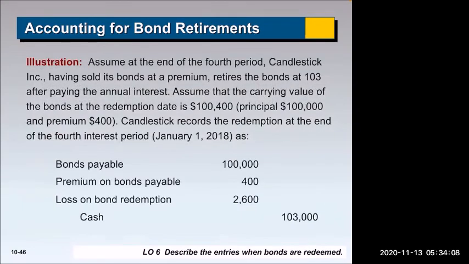One thing I'll say is, I have this candlestick company that we looked at before. We sold bonds and they were supposed to be like 5 years or something like that. But at the end of the 4th year, we decide as the company that we want to pay it off early. Now that's good to do, isn't it? If we don't have to have debt and don't have to make interest payments, if we can pay it off early, well, then shoot, let's do that.